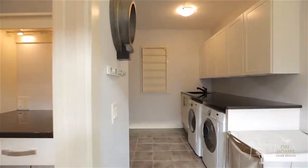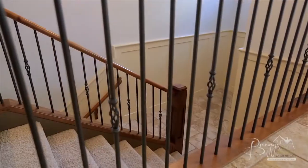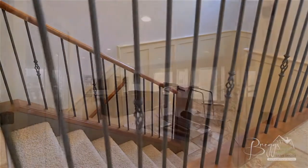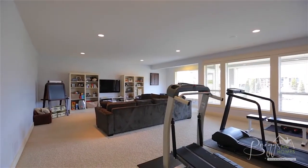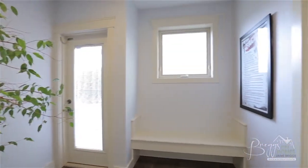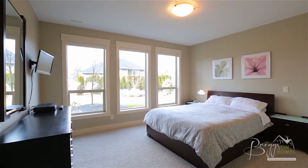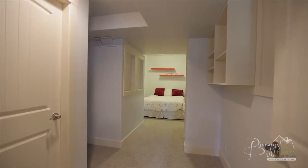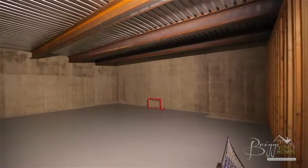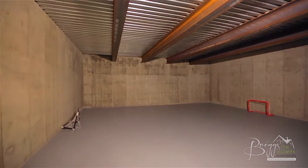Back inside, behind the kitchen is a large laundry and mudroom with direct garage access. Moving downstairs, there is a large family room with direct access to the backyard and lower covered patio, a lower mudroom with side door access to the hot tub, a four-piece bathroom, and three spacious guest or children's bedrooms. Lastly, there is a huge 600 square foot suspended slab of unfinished space under the garage, perfect for a future dream media room or workshop.